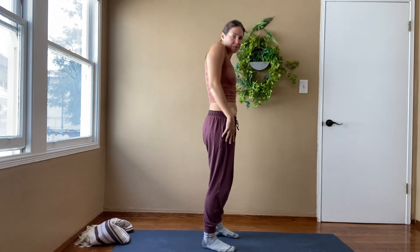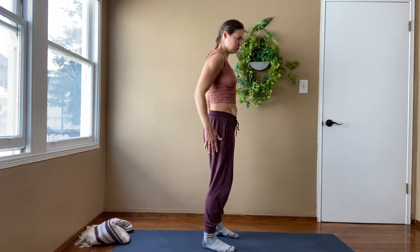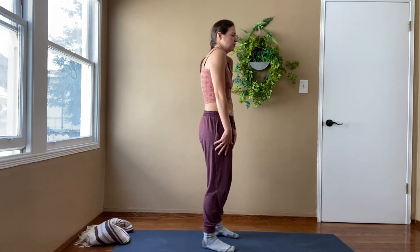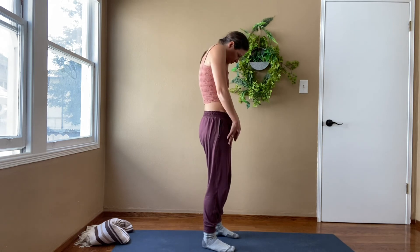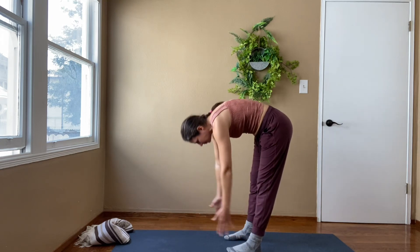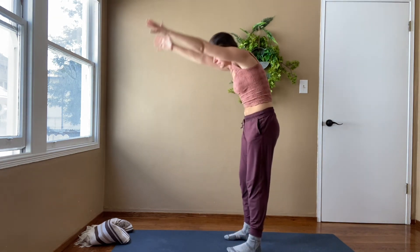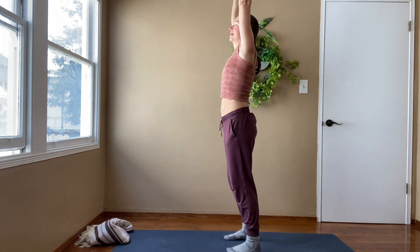Let's go ahead and roll our shoulders back, then roll our shoulders forward, lifting the shoulders up towards the ears. And let's do one final big movement: inhale up and forward fold. Come as far as you can. Inhale up, forward fold. Now we're bringing a little bit of warmth into the hamstrings.